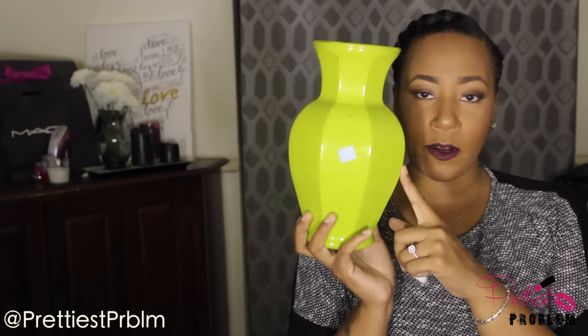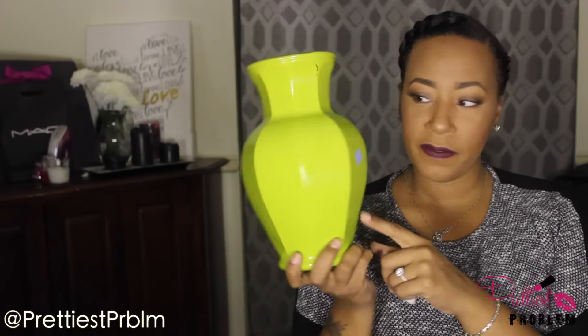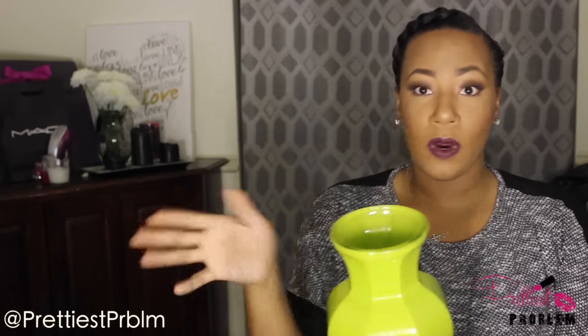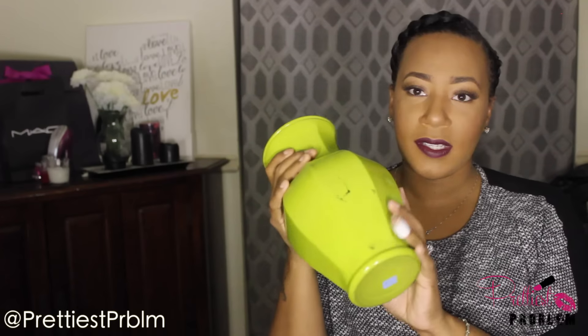That's it for clothes. I also got some home décor pieces. I had a teapot set but I left it in my trunk and it broke. I did get this vase from the Salvation Army — five dollars, so I paid $2.50. I'm thinking about spray painting it an old gold color because my beauty room has a white, black, gold, and pink color scheme. I'm going to spray paint it gold and sit it somewhere with some flowers.